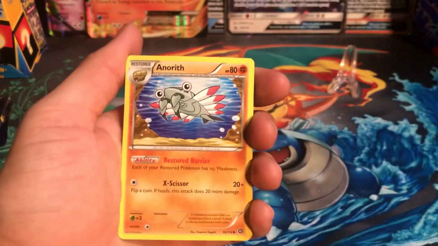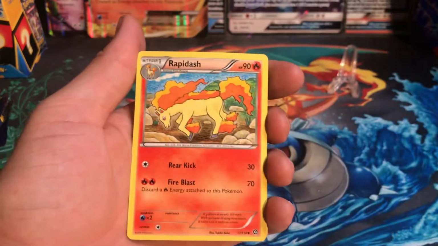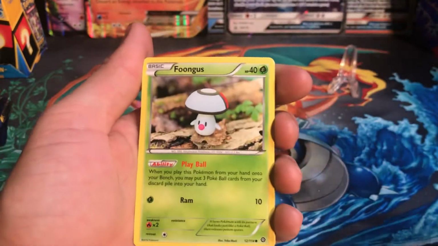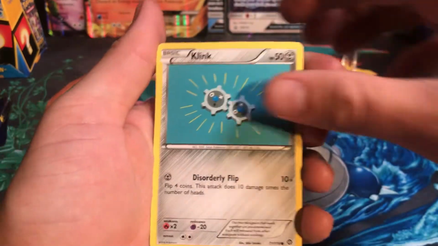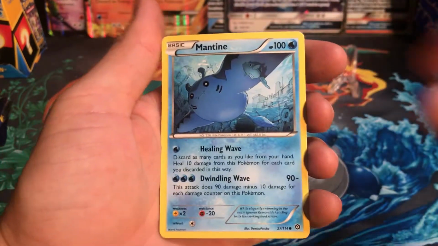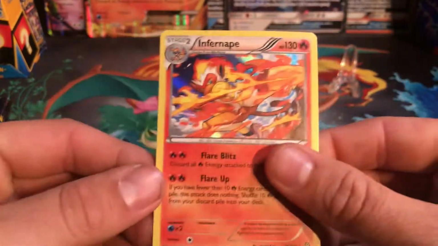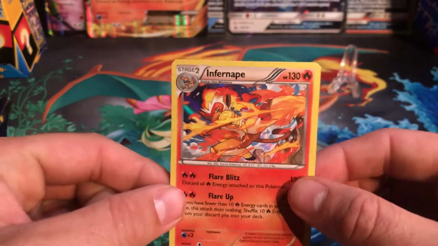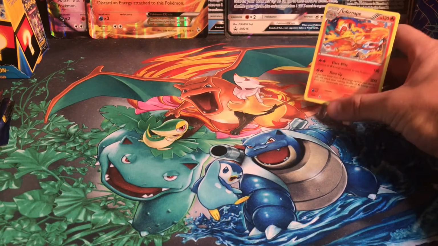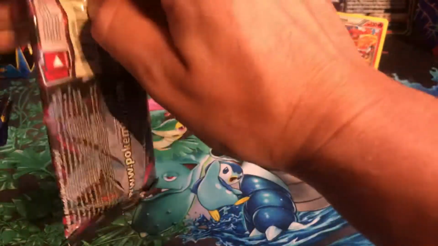But starting out with an Inerith. We've got a Ninja Boy, Rapidash, Fungus, Mankey, Klink, Mantine, Shellos. Reverse is a Rufflet, and the rare is a Holographic Infernape. Very nice, starting out with a Holographic there, guys. That is the first pull, so that will go on our stand. Not too bad to begin with.